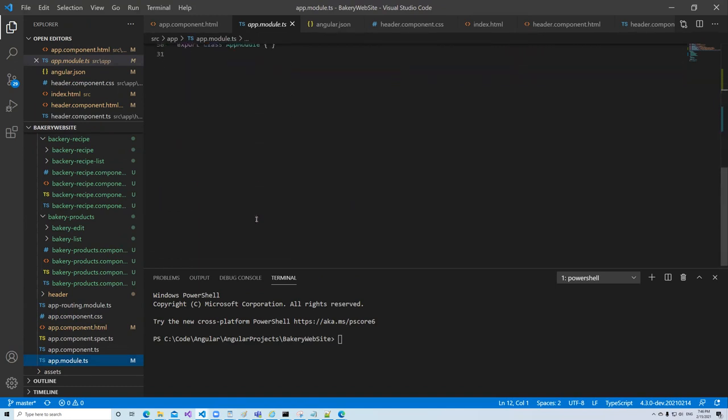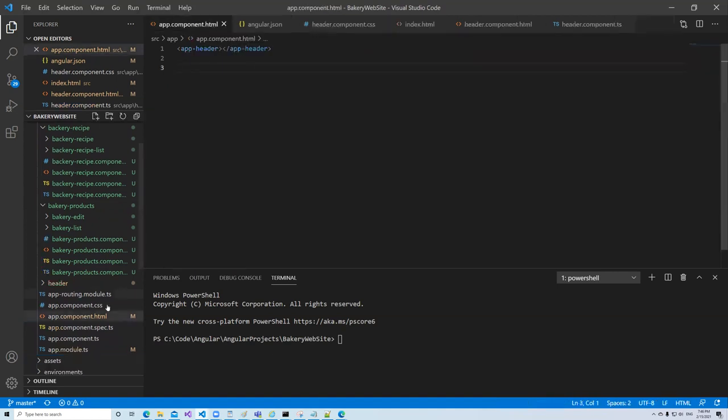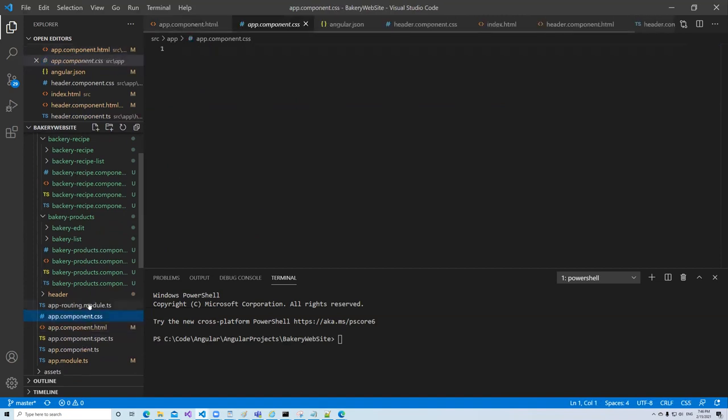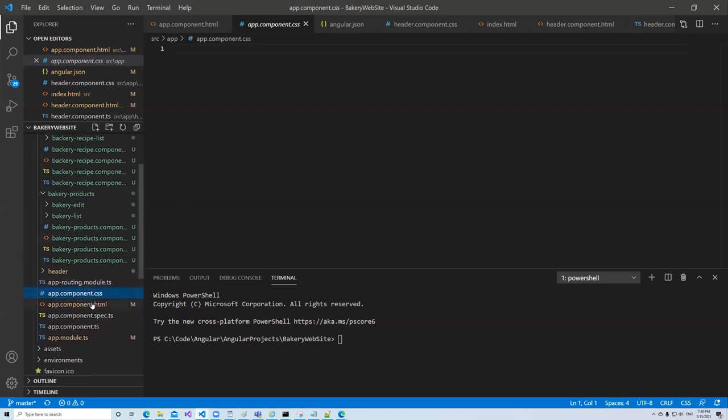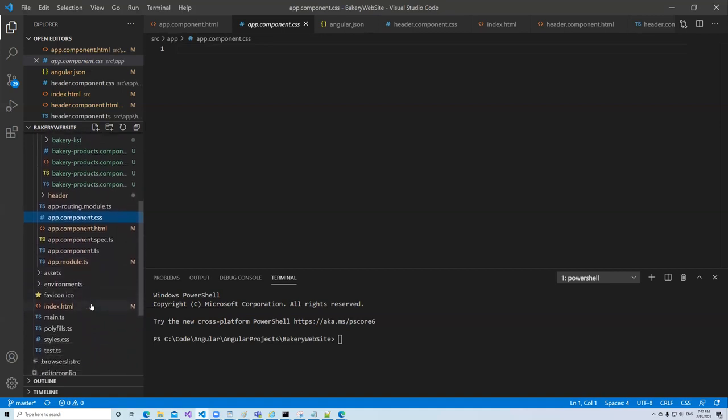Shravanti, you're saying something? Can we do it in app.css, app component.css? No, I just want to include those components, right? Lakshmi, can I take control once?